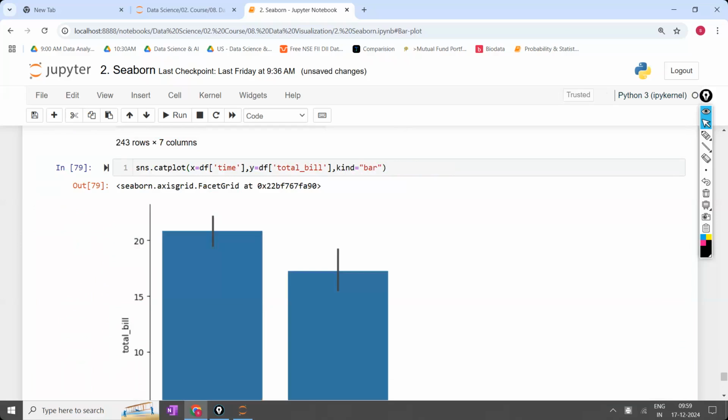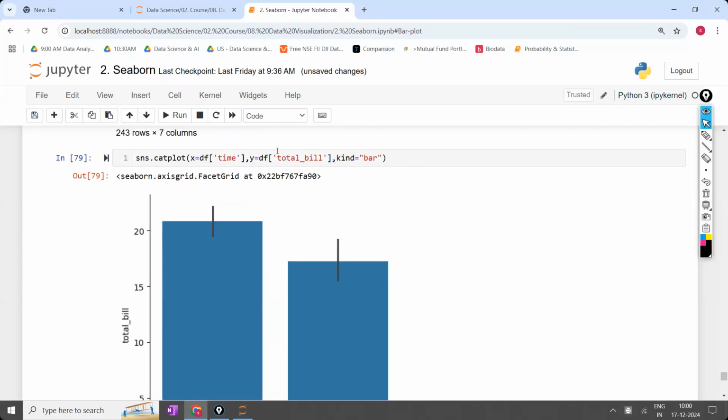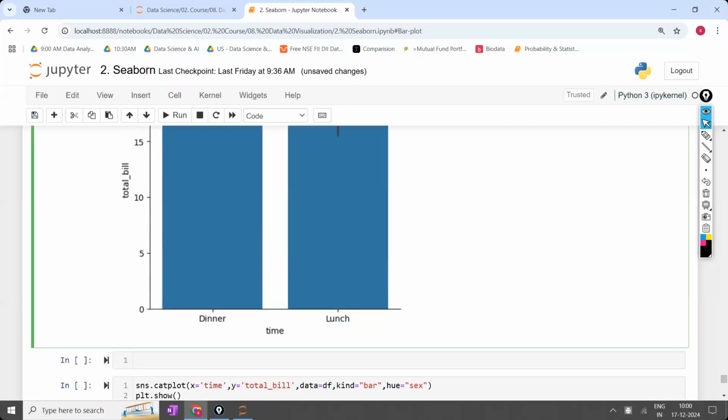For example, without using hue is equal to, how many variables are considered here? Two variables or single variable? Two variables. What are the two variables? Time and total bill. Now if you are using the third one, that is hue is equal to, you are using the hue also.